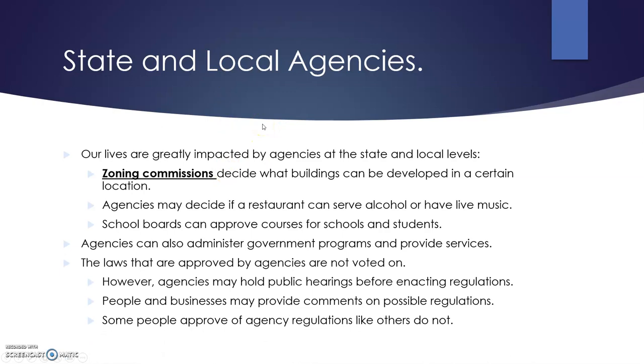Agencies can also administer government programs and provide services, sometimes for the elderly or people who are disabled. The laws that are approved by agencies are not typically voted on. However, agencies can hold public hearings before enacting regulations, such as saying to the public, hey, come on in and listen to what we're going to put in place.